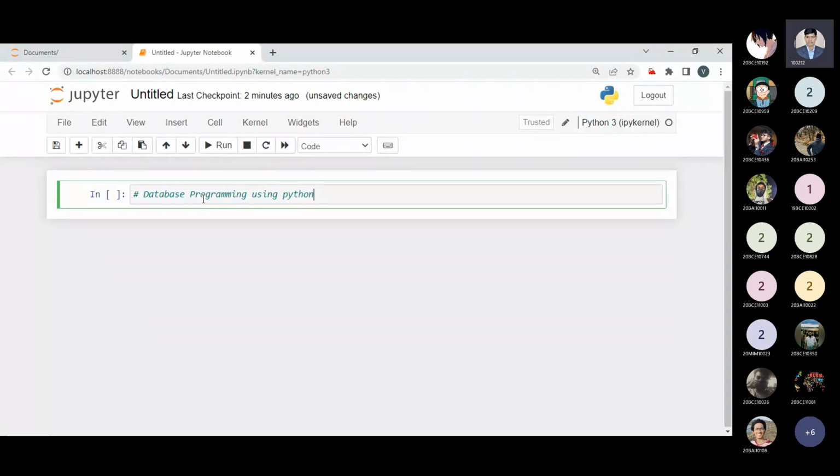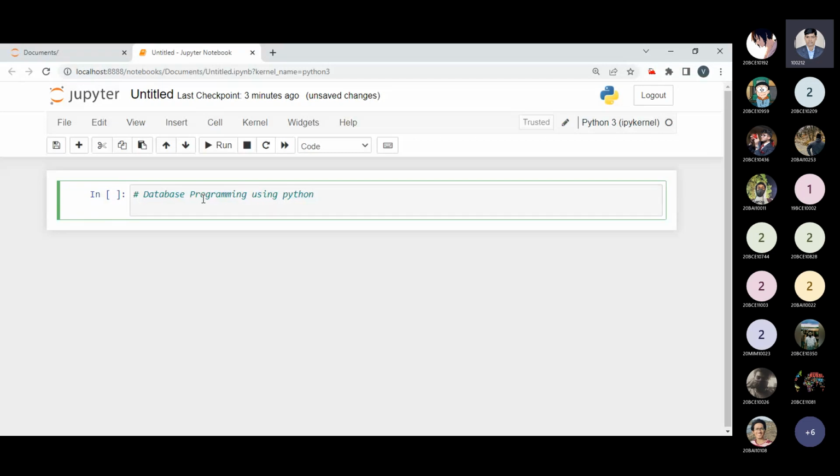Here I'm using MySQL, and for the integrated development environment and graphical user interface I'm using MySQL Workbench. So I don't need to worry about typing anything in command mode. With the help of the GUI mode, I can easily see. That's why I'm taking MySQL Workbench, and I'm using Python for the programming. These are the simple things we have to keep in mind.